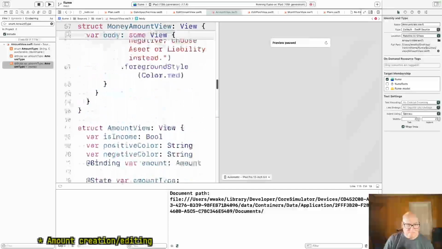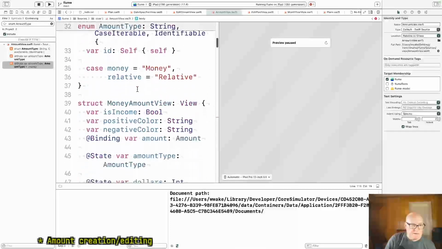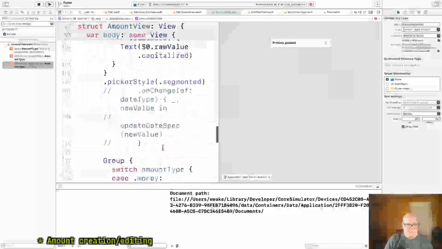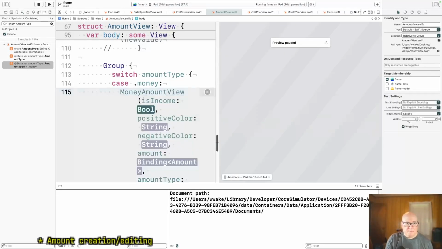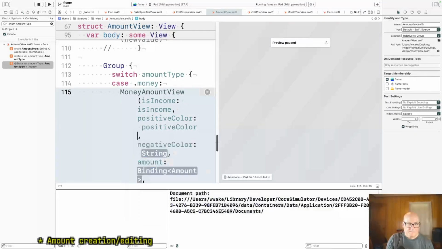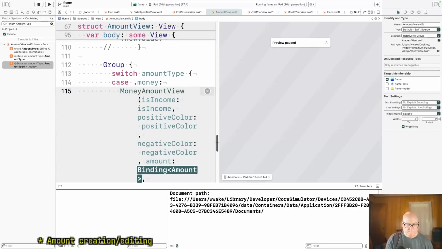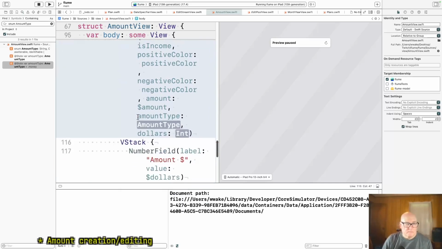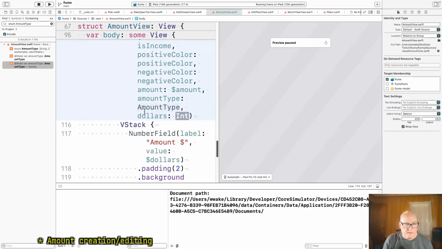What do I call it? Money amount view. Amount type.